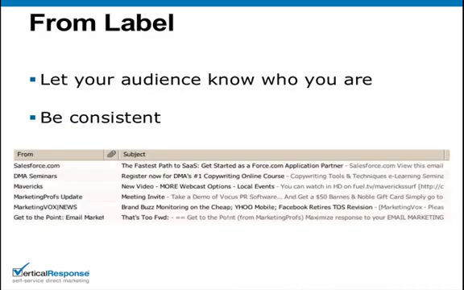Okay, so first thing we're going to talk about is the from label. This and the subject line itself are the two most important things that are going to actually help your email get opened. It's a big determining factor. So the from label generally should be your company name. This is how somebody's going to recognize you and think, okay, I know who this company is or this person is. I signed up for this. I have a relationship with them. So you want to be consistent with it. If you're changing your from label a lot, people will become confused.